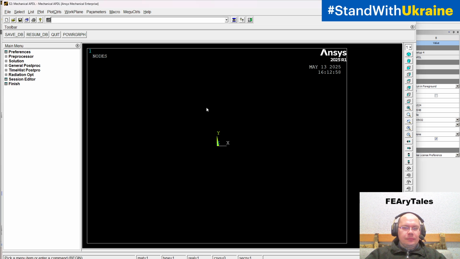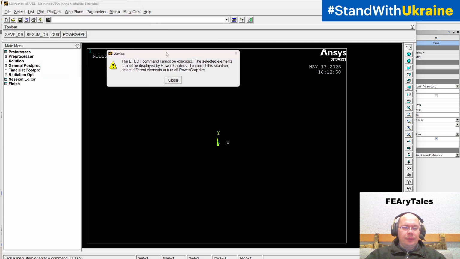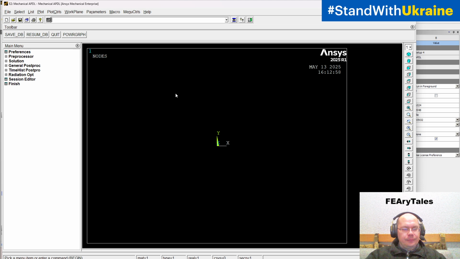Some people call it the black Ansys, but now Ansys Mechanical Modern is also black, so it's tricky to name. So it's Mechanical APDL or classical Ansys. And for this moment, it doesn't contain anything. So if we do plot elements, for example, it says that there is nothing here. Yes, we put it in Ansys Workbench into our solution, but it doesn't contain anything.